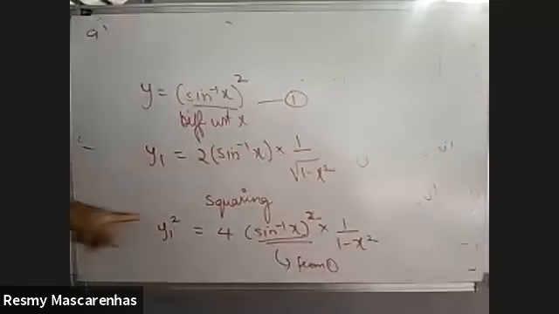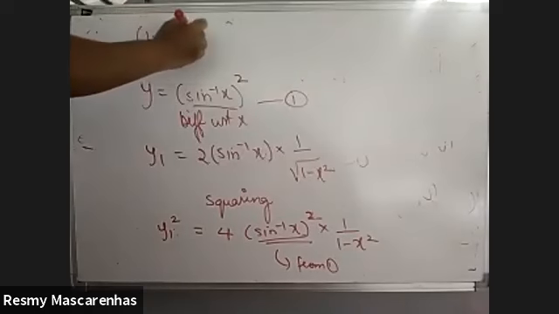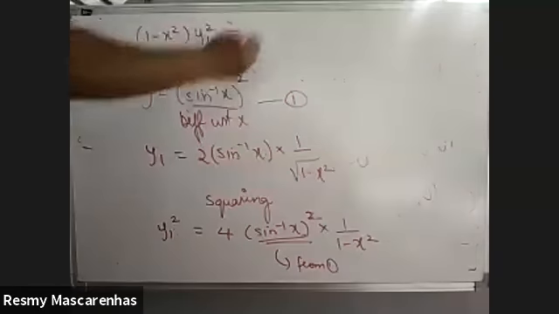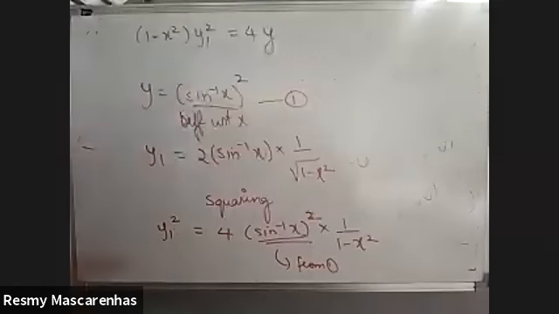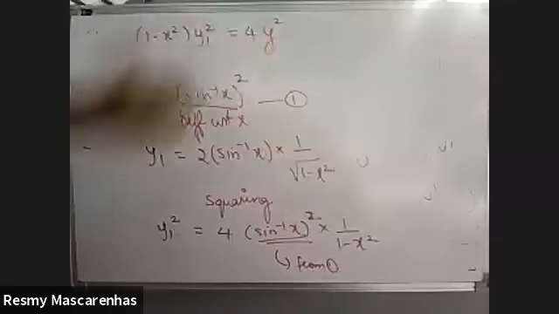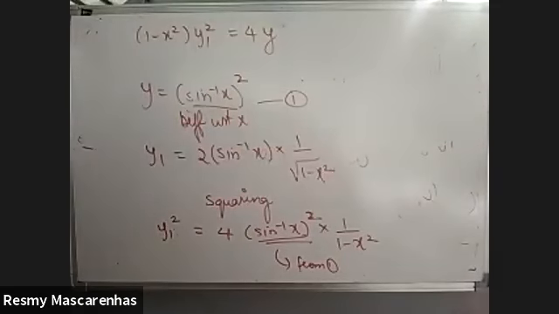And 1 minus x square, I'll take it this side. So it will look like this. Don't write y square, huh? It is y. This, the whole square is equal to single y. Okay, so this is what you will get the equation as. And now differentiate. This will be u and this will be v.